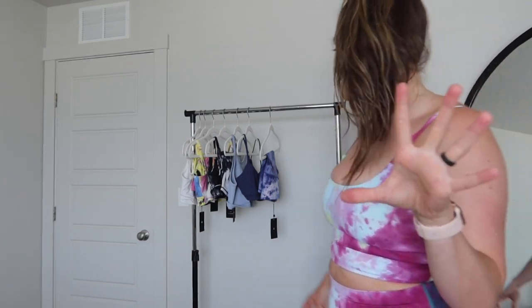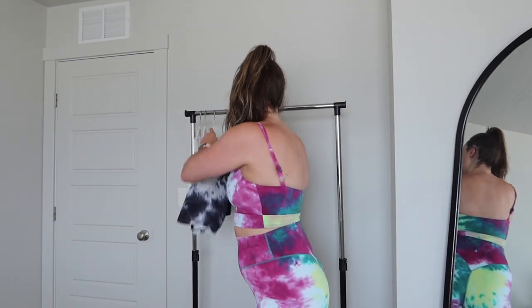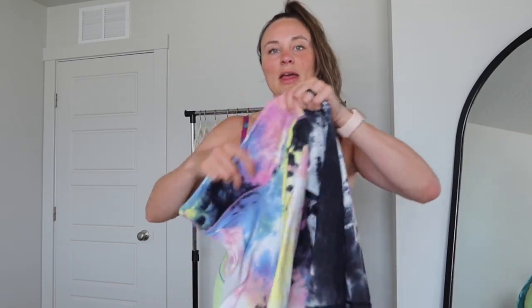Why the Volley shorts sold out in literally two minutes was because they basically talked about how they've perfected their workout short. Volley shorts have a unique grading system where as they increase in size, they also increase in length. So the size small Volley short is not going to be the same length as the large Volley short, taking into consideration the different body sizes. So I pulled out my size medium Rider shorts from last summer in Avalanche and Thunderstorm, and I laid the Volley shorts on top to show you guys — I'm going to insert that clip here.